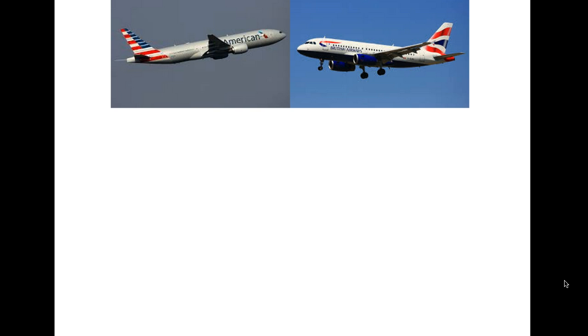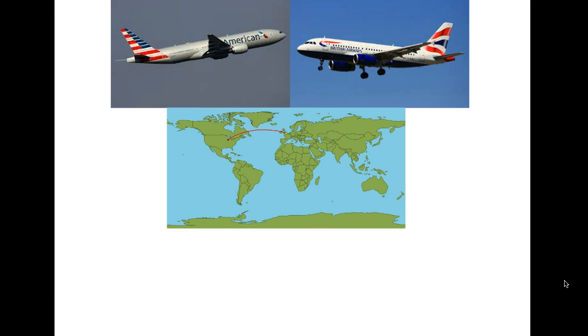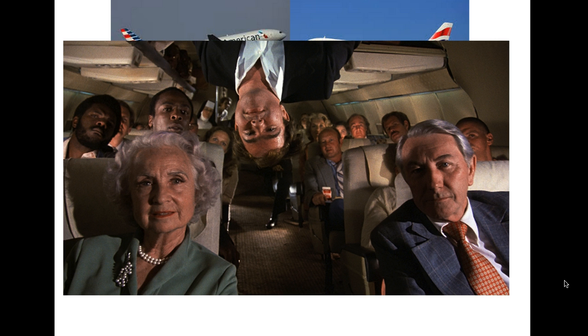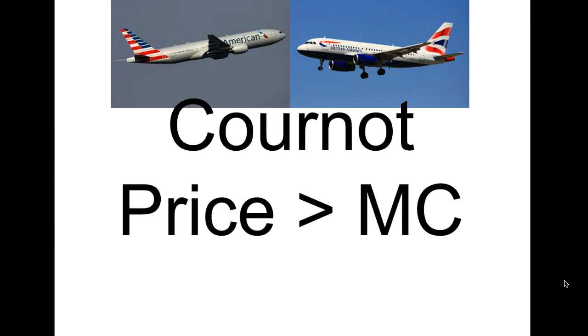All right. Consider American Airlines and British Airways, which we will assume are duopolists with exclusive rights to fly the Chicago-London route. When the economy is strong and a lot of people want to fly between Chicago and London, American Airlines and British Airways might assume the number of passengers the other can carry is constrained. For example, not enough landing slots or terminal gates available at the airport. In this environment, they're likely to behave in the Cournot model and price above marginal cost. Say charging $800 per round trip.